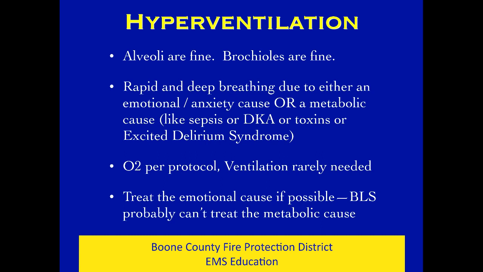Again, next lesson we'll talk about that. Could be that they are in something called diabetic ketoacidosis, DKA, which is extreme high blood sugar to the point where they're producing ketones in their body, and they are hyperventilating in order to try to fix a metabolic acidosis, a problem related to their metabolic system. So the respiratory system can fix some abnormalities in the metabolic system, and it does that with rapid and deep breathing. It could also be an overdose or some other toxin that's caused them to breathe rapidly and deeply, or it could be excited delirium syndrome.